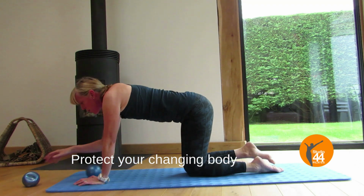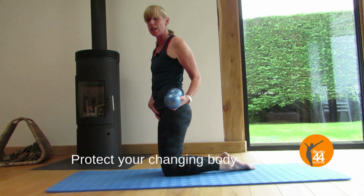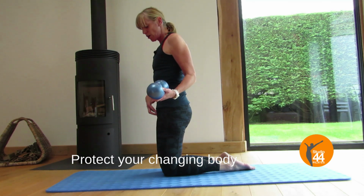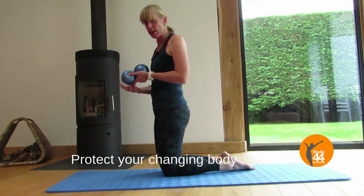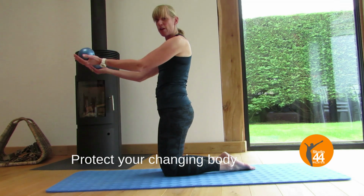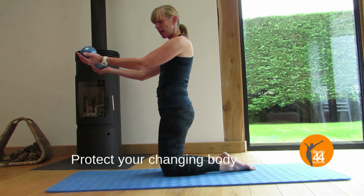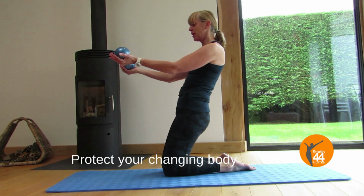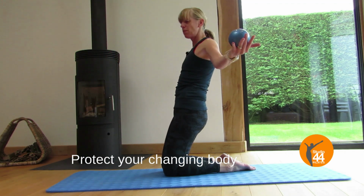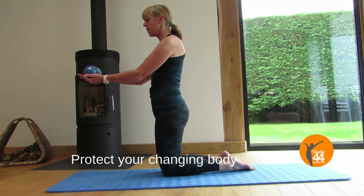Brilliant. Okay, grab your weighted balls or your tin cans and come up onto your knees. So we're going to find our neutral position and make sure that the breastbone and pubic bone are in line. We're going to take the arms out in front with the weighted balls. We're going to lower those armpits. We're going to take it into the thigh stretch. So from here, from the knees, we're going to come back. Breathing out. Hold it on an in-breath as you take the arms out and back, and come back up. Good.